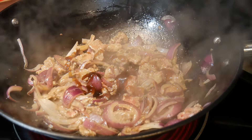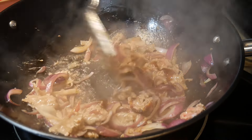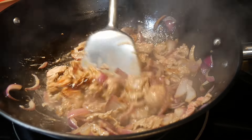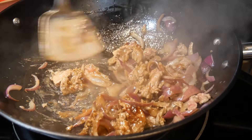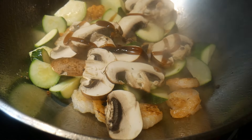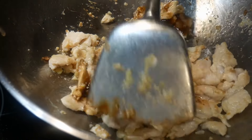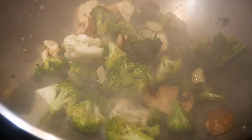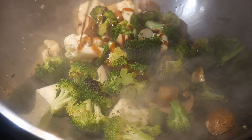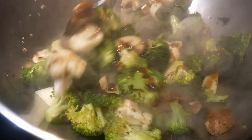Oyster sauce is well known for the presence of umami molecules in its ingredients, and consequently, any time you add oyster sauce, it will enhance the umami flavor. The umami flavor is a flavor that enhances the savoriness of meat and food ingredients. When you add oyster sauce to any type of food ingredient, it will leave a much more pleasant aftertaste. So you can use oyster sauce with almost any ingredient — whether it's meat, vegetable, egg, or fried rice — to make it taste better.